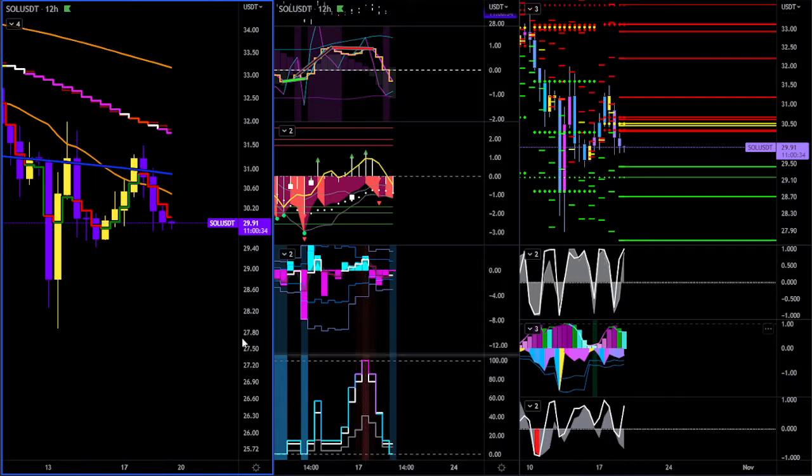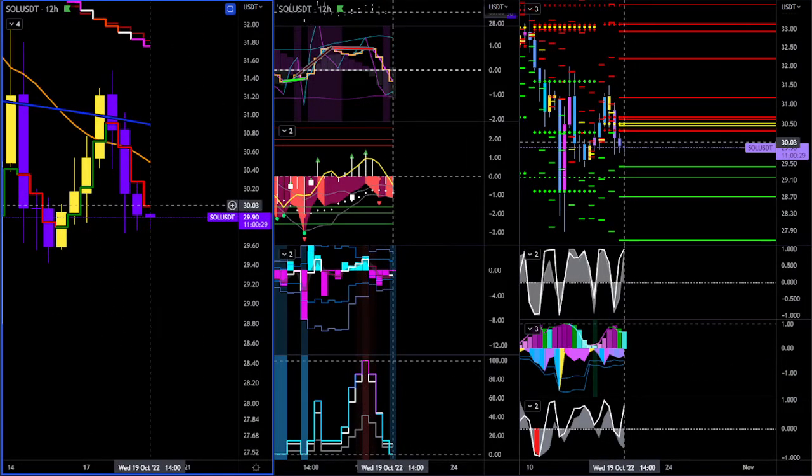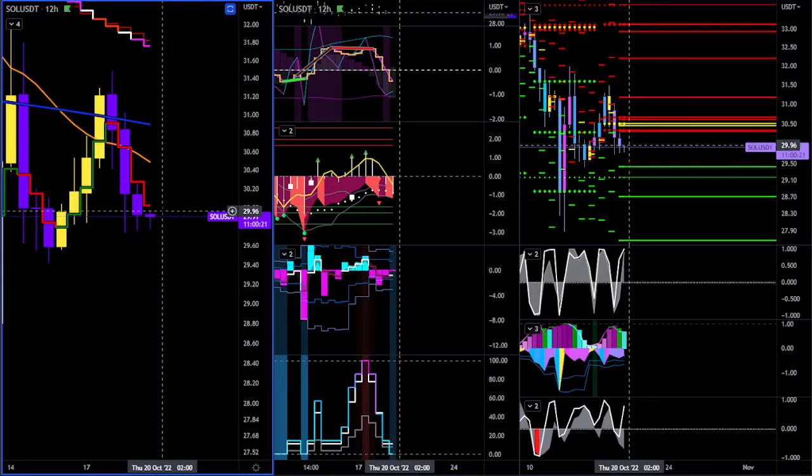So here's a good quick observation. This would be nice. 12-hour doesn't really lie too much. You close above this JMA over here, you will look for continuation back up for sure. All right, into 31.84. But you start closing below this JMA, what will happen is we'll print here, JMA will print, and we'll want to hang on that guy for a couple.